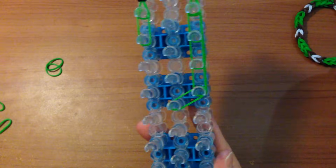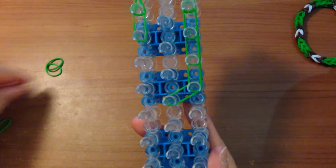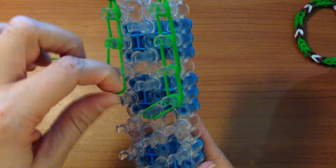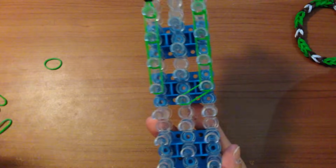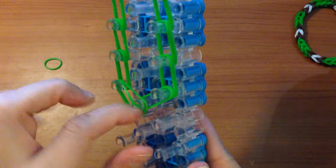I had to stop the video because I realized that one row of my pegs was facing the other way, and that would have been bad when it was time to loop. And then turn in on the 6th. And then all the middle is just all green going down.